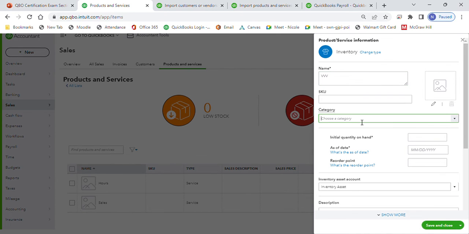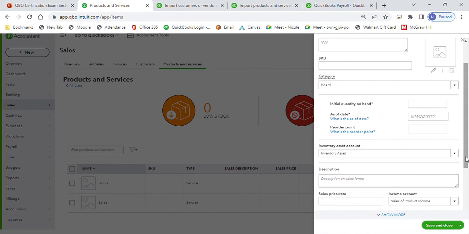And then when I come over here, I'm going to say what it is. Select the name of what it is. Okay, I have here quantity on hand. I always tell everybody put 0, manually put in what you want. Now I have to tie this to a chart of account. That's a question we're about to look at in a second.